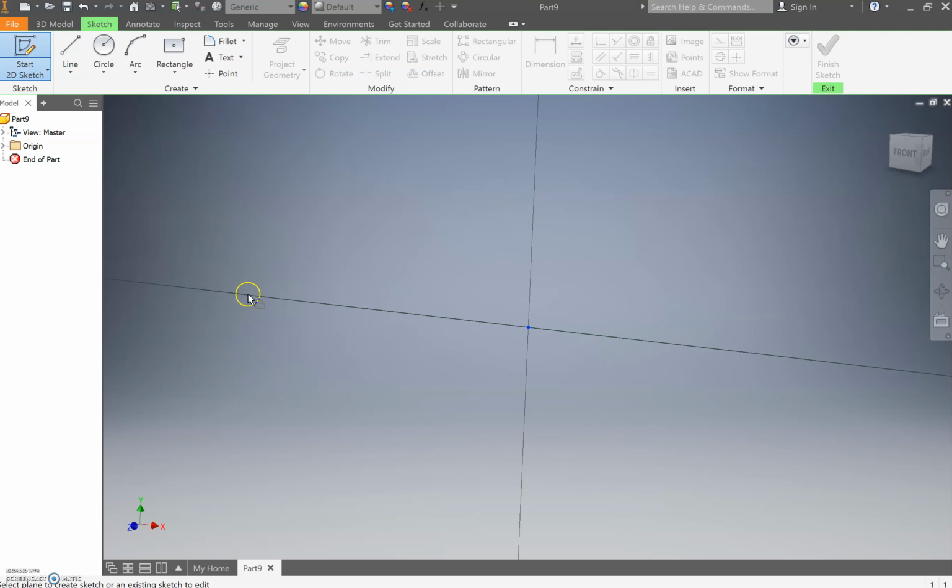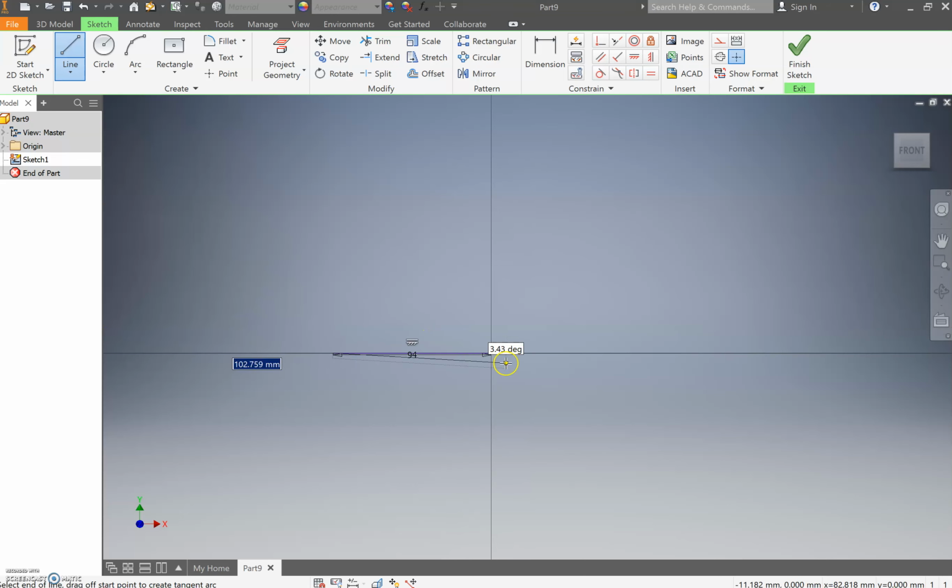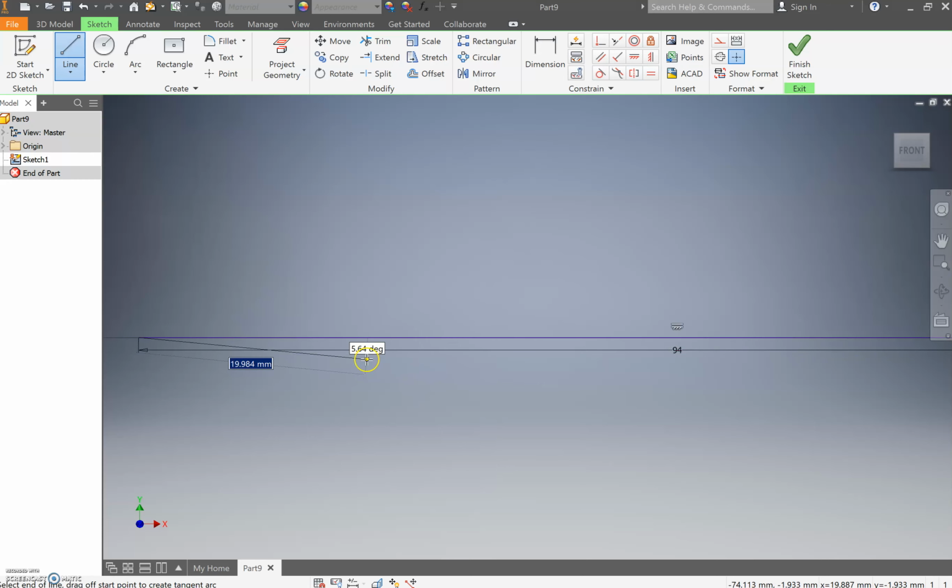Come through, select the front plane. We're going to come through then and we're going to draw ourselves a line off that front plane. Now that line, from the very center, you're going to come across, and it's going to be an entire massive whopping, so I'm just getting to the dimensions here, 94 millimeters. Hope you guys enjoyed that slightly awkward store. It's going to go off your page probably, so zoom out and zoom back in.